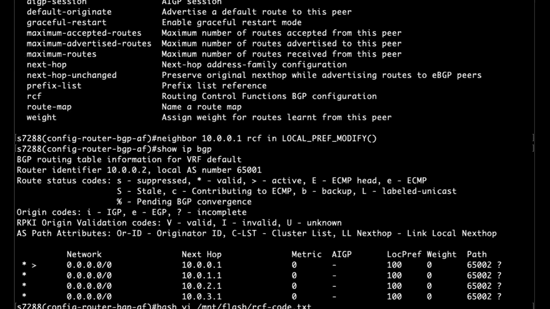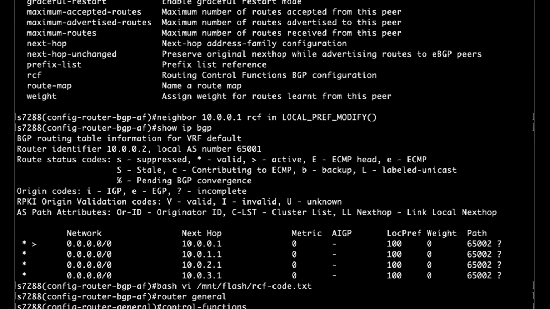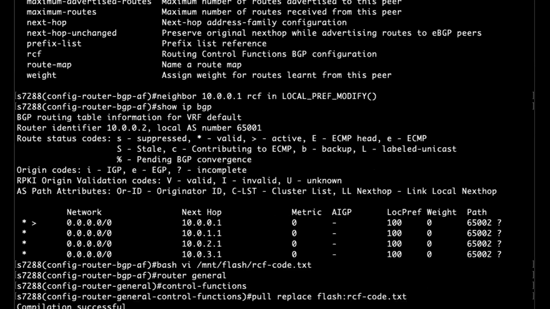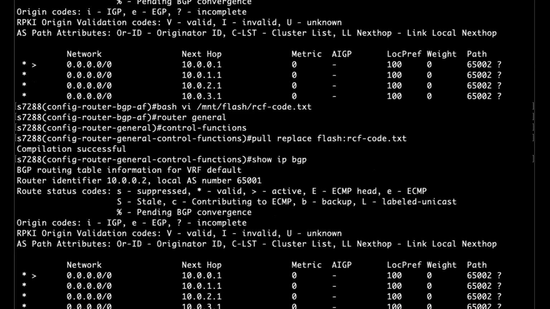So if I go back into the configuration mode, router general, control functions, we can then pull that code again. And if I run that again, we will see still no change. However, what did we miss?